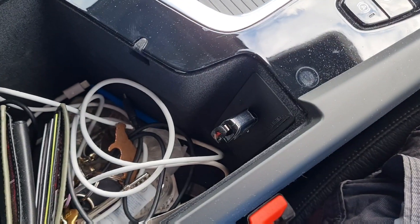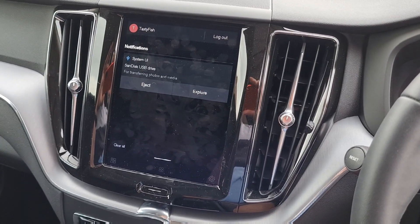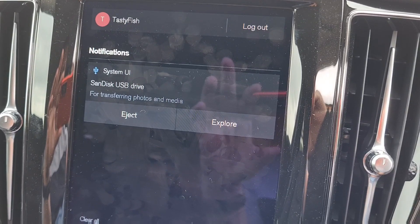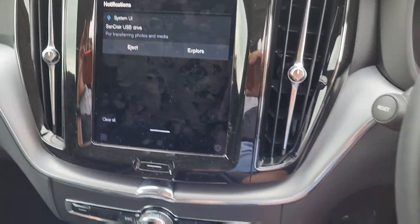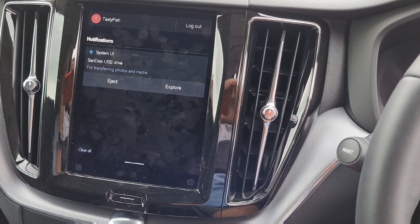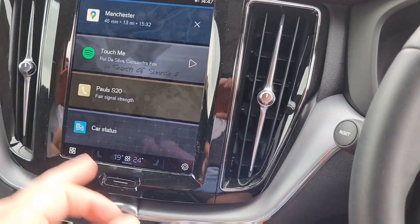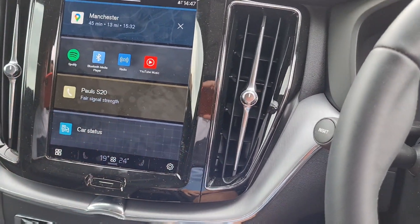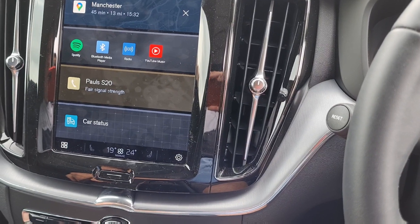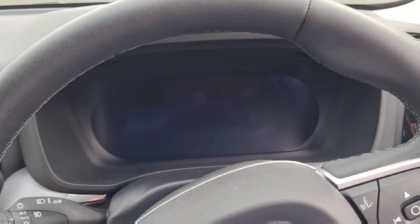I've connected the USB and a message comes up saying 'not recognized.' So basically that's what comes up when you put a USB drive in. If you're expecting to be able to play your music, and if you have the uprated stereo system, I've seen a lot of people say that high-quality music can only be played on USB rather than over Bluetooth or something like Spotify. I honestly don't know the answer to that — it probably is true. The Sensus system used to allow you to play your music. I've been told that it's not likely to ever change, but fingers crossed it will.